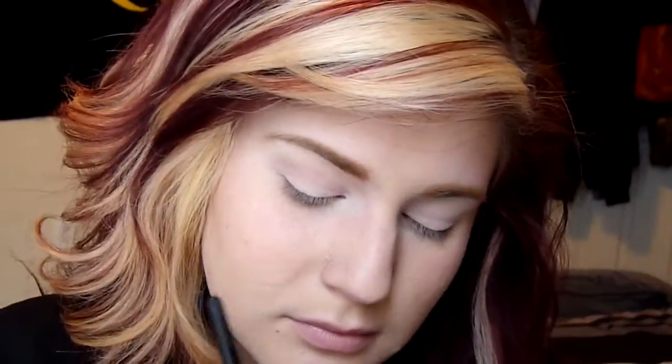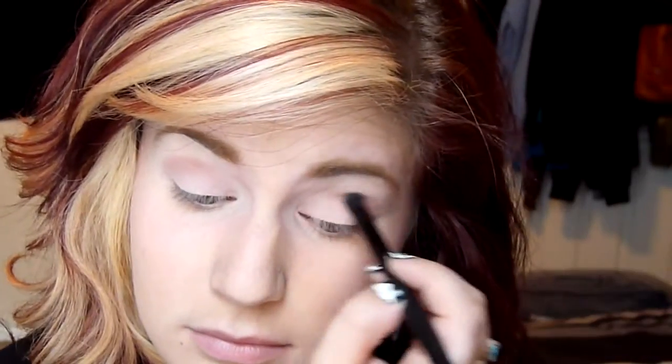It really doesn't look like a huge difference, but it just gives a nice pink hue to my lid. After that, I decided I wanted to use a little bit of Sweetheart to give it a little bit more pinkiness. So I added a little bit of that on there. Then I've got my Elf Studios Contour Brush — this is one of my favorites for crease colors — and I'm using the shade Better Half, digging that into my crease just to give it a nice pinky hue. It's a very cute, pink, subtle eye look.